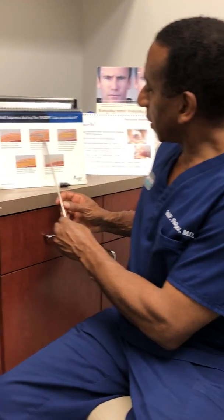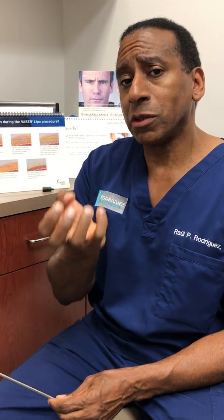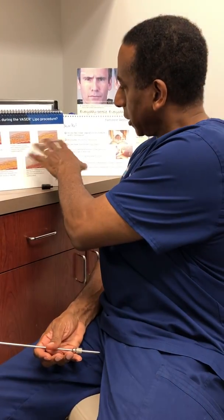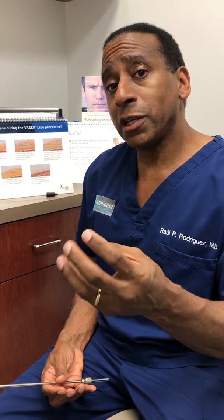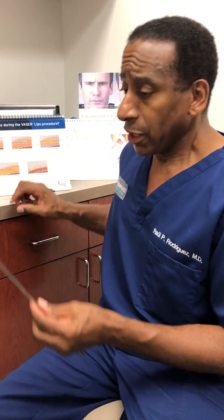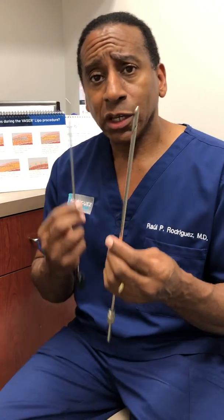After I do the tumescent step, I go an extra step, which is breaking down the fat, getting the fat emulsified. It's about the consistency of a smoothie. A smoothie has ice, solid ice, but the ice is broken down into small little pieces, so now you can suck up solid ice with a narrow straw. That's what I do when I'm doing your body sculpting. I break down the fat using the VASER or the laser, so that now it's about the consistency of a smoothie. Now I can use very small, delicate, fine instruments to remove the fat without removing or damaging the blood vessels, the nerves, the connective tissue that you need for that skin to look pretty afterwards. So instead of using big instruments like this, I'm able to use instruments like this.